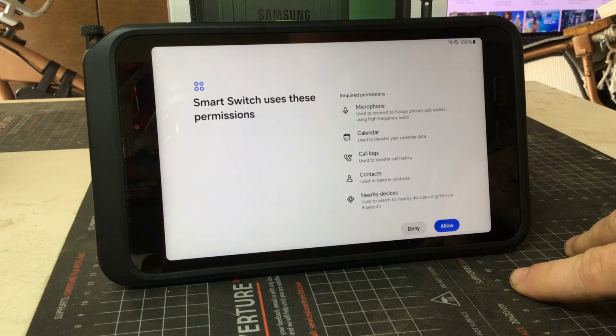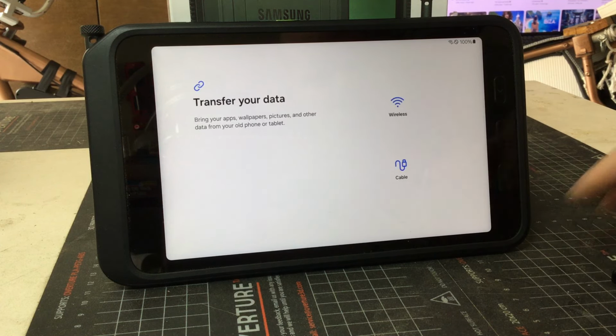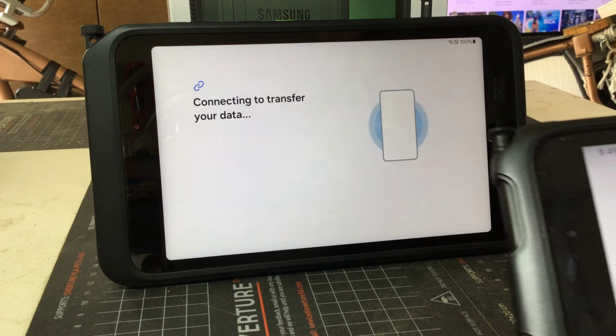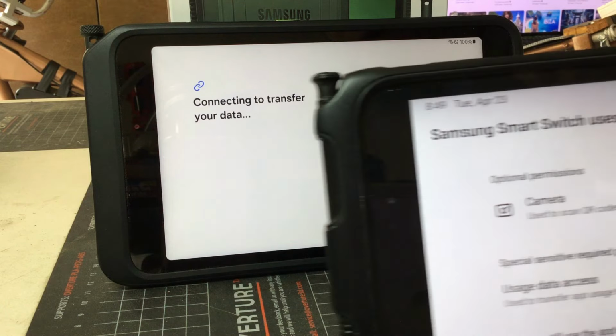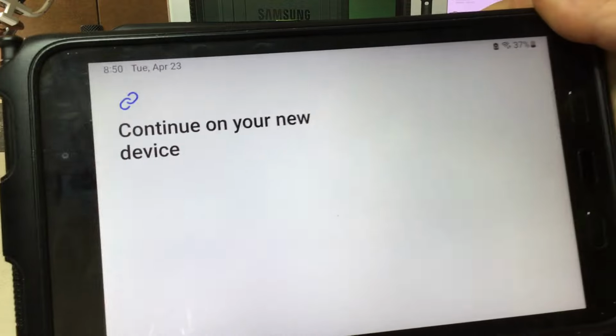Requires these permissions. Sure. Allow. All right. I'm going to choose wireless. It is connecting. I got a continue on the other tablet. I have to give the other tablet permission as well. I'm going to allow that. Sorry, that was off camera.